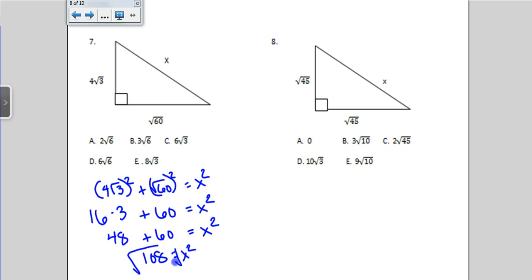Now, you have a calculator, so I don't feel too bad for you. Start typing some things on your calculator, see which one is going to break down into 108. And let's see, I'm actually going to grab my calculator. I think 108 is divisible by 36, which is a perfect square. It is. So 108 is really the square root of 36 times 3, which gives us the answer of 6 square roots of 3.